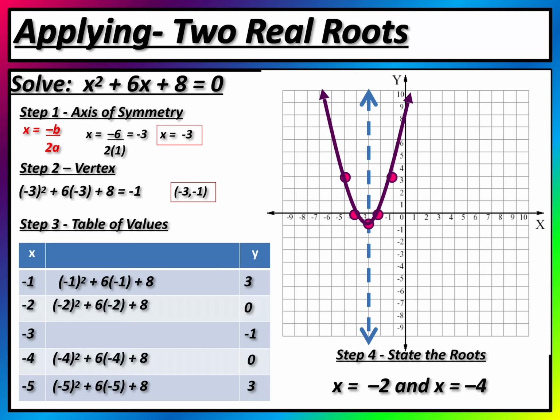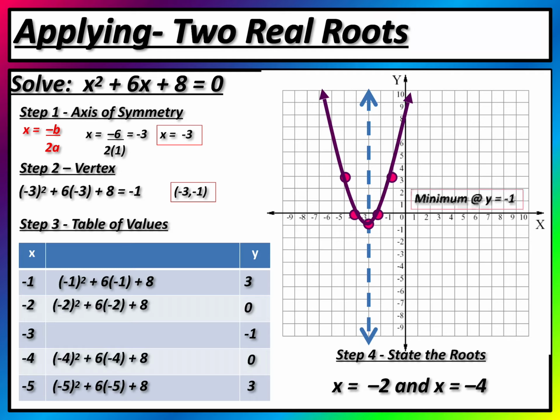The only other thing that we would need to identify here would be if there's a minimum or a maximum. So does this parabola have a highest or a lowest point? It has a lowest, okay? There is nothing below the vertex here. It has a bottom. So it's a minimum, and we state the y value. So the minimum is at y equals -1.